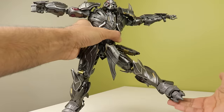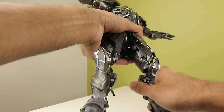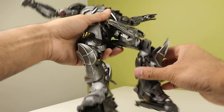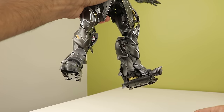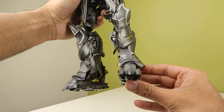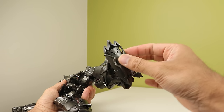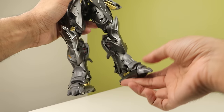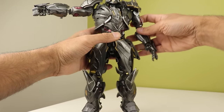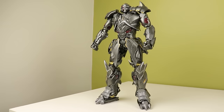You have thigh rotation. The legs do go out but they're a little heavy. He does have thigh rotation and the knee can bend all the way on a single friction hinge with a screw - so if it gets loose you can tighten it. The toes are die-cast and you have a little ankle tilt, plus you can bend the toe section down for a tiny bit more ankle pivot. When using the ankle pivot I grab from the bottom and toe together so bits don't fall out. I just wish the hips were a tiny bit more poseable for a kneeling pose like he does in the movie.